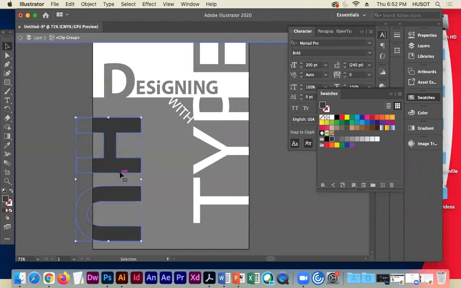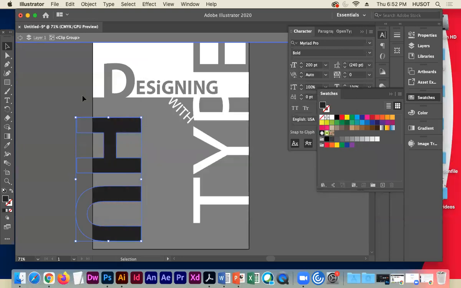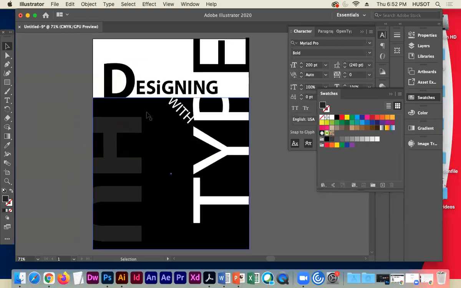So watch what happens if I double click this. And just for the sake of the process, I'm going to darken it up even a little bit more. So now you can really see. It does say Hodges University, HU, and even though it's really large, equal inside to the TYP, when it's dark gray, it disappears. So designing with type is still most important. HU starts to drift into kind of the middle ground.